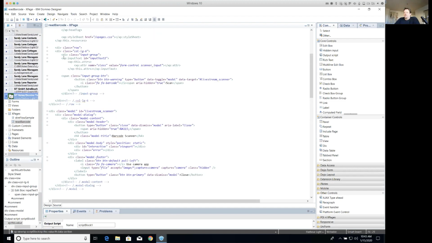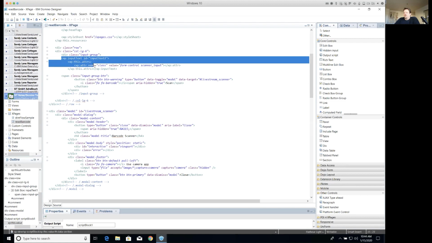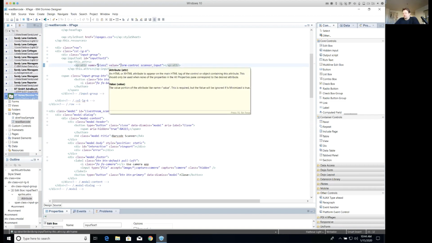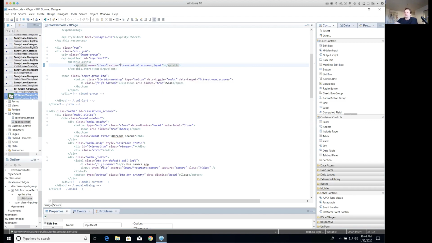which is the CSS trick here. So I came up with an attribute that's called class to give the field the proper CSS part from Bootstrap. And also I added another class which is not defined in CSS, which is called scanner input.